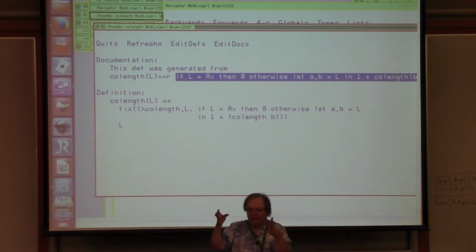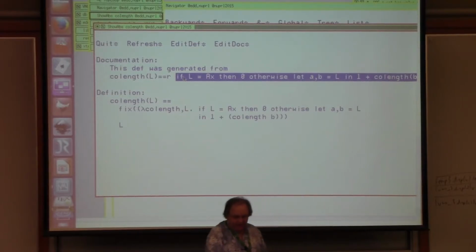The canonical form test says, compute the term. If you get a value, and it's that canonical form, return the first case, and otherwise return the second case. So here we can just say, if L is axiom, which is going to stand for nil, then the length is 0, and if it's not, then we know that it must be a pair, so do the spread of the pair, get the co-length of the tail, and then add 1.